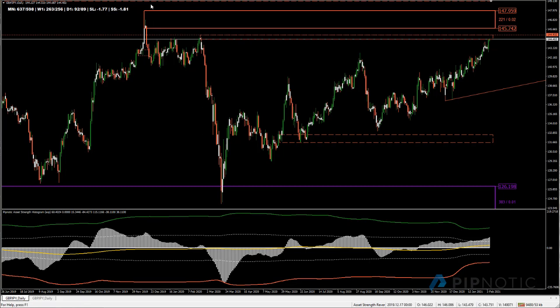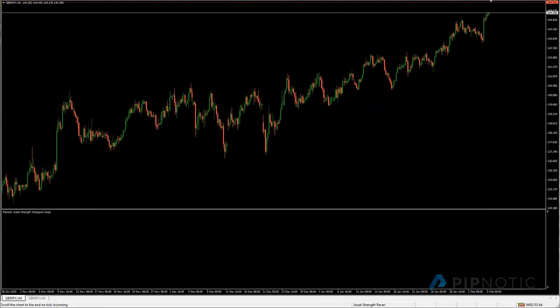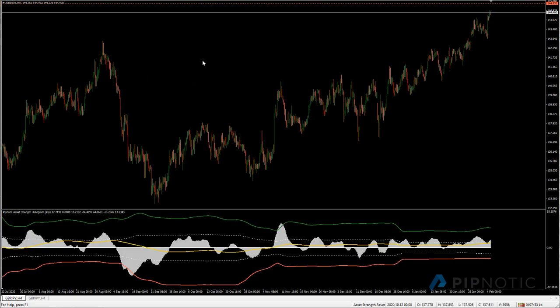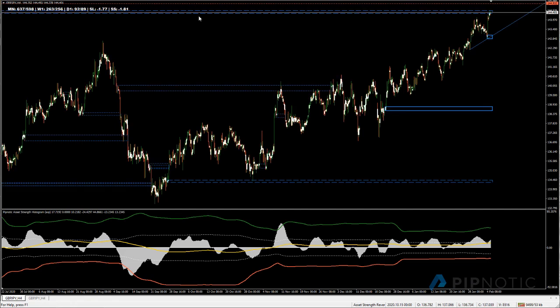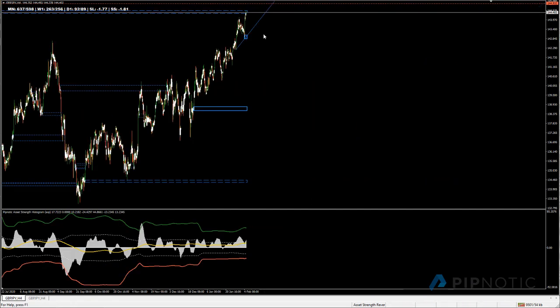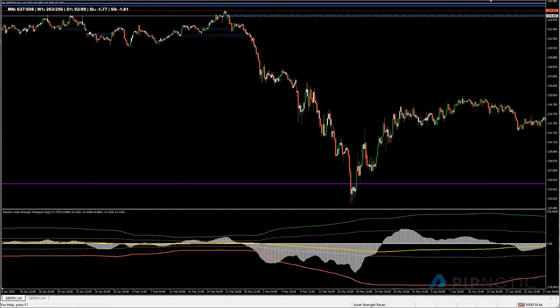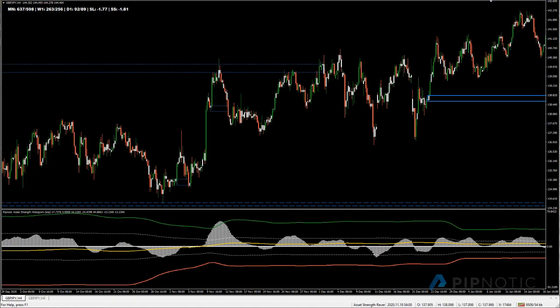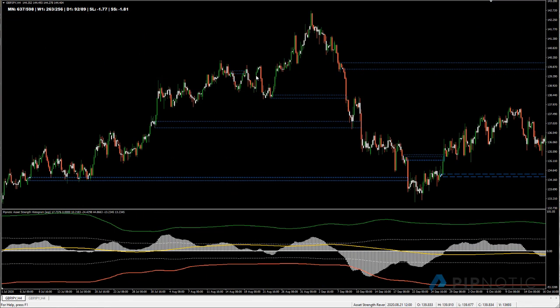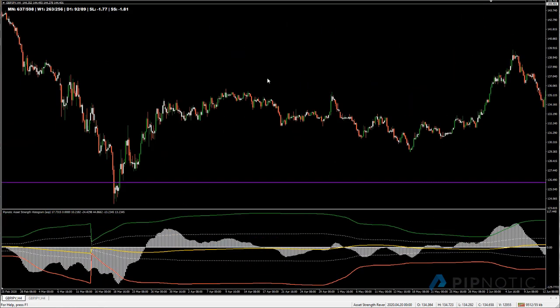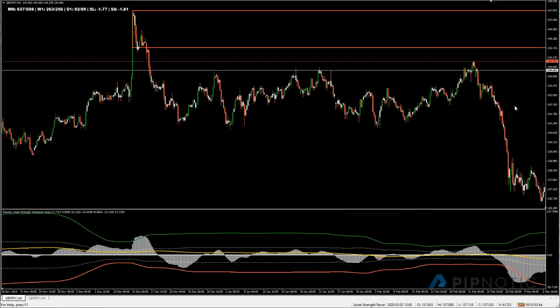Let's have a look on the smaller time frames and see if we can do the same thing again. You can see it's difficult here because there's no major turning points. We'll probably have to zoom out a little. And this one has already been breached. It's gone. So we'll do this. And here you can see, that's a little bit difficult to see, isn't it, when we do that? So we're going to go like this. So I have to move all the way over here. This is where price currently is.